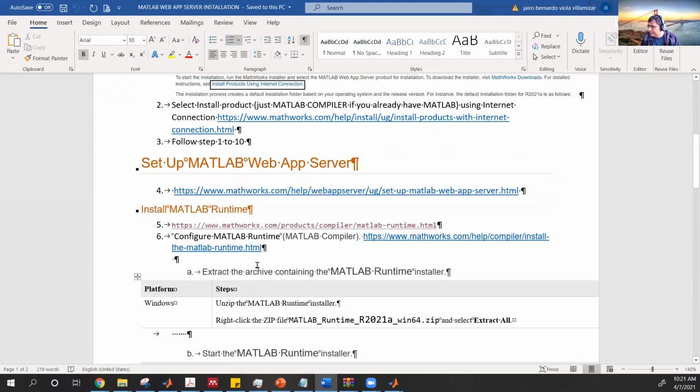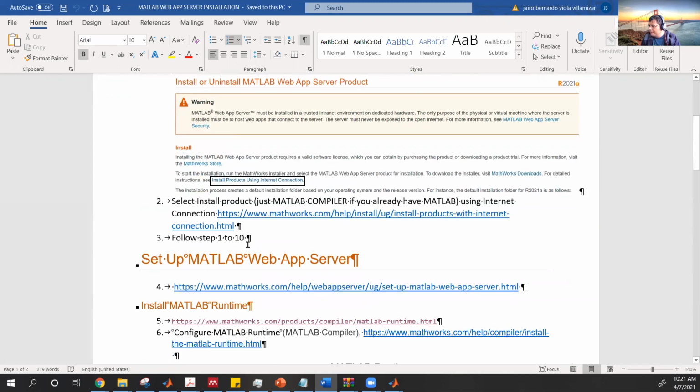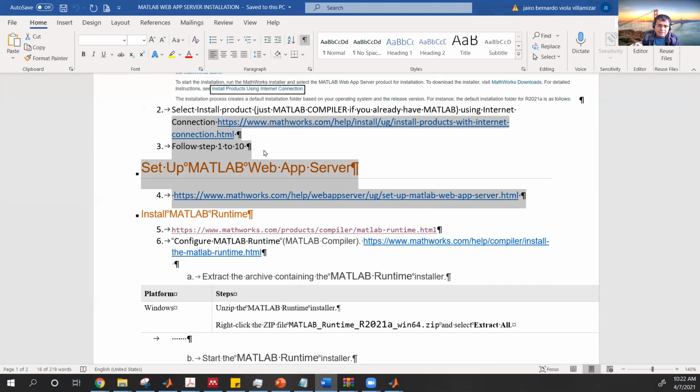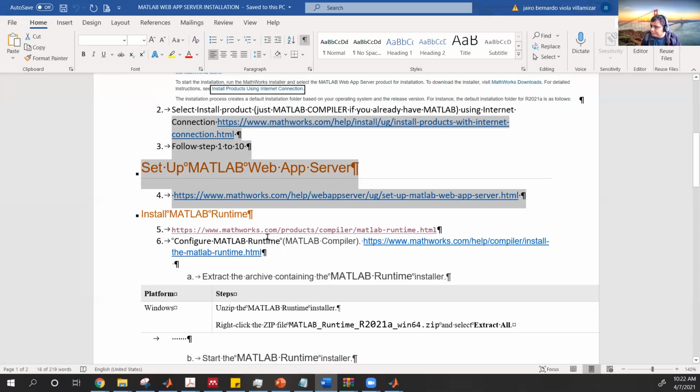The first one, step 1 to 4. Step 1 to 4 you can follow, but basically those steps, if you already installed the complete Matlab, those steps are related to that.